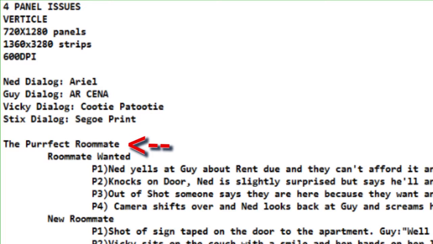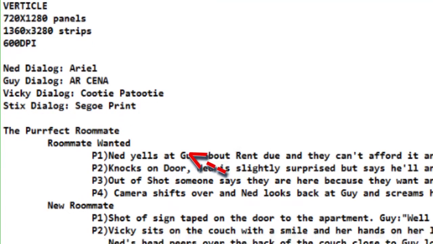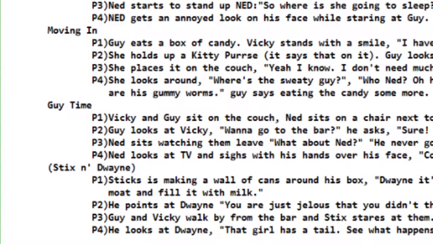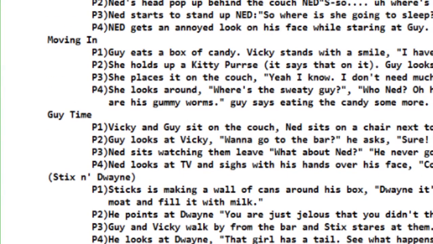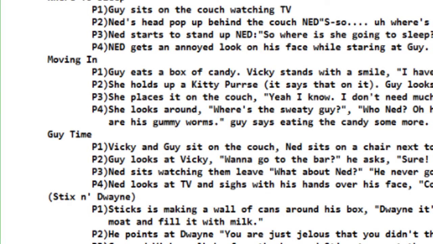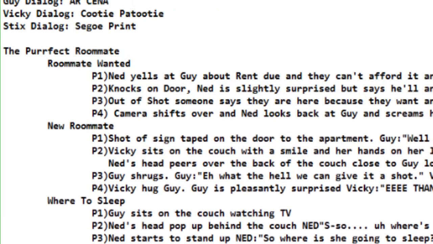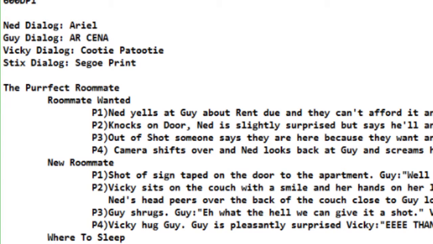Now below that, you'll see it says The Perfect Roommate, which is the name of my webcomic. This is Act 1, which is called The Perfect Roommate. Sometimes I'm not very good with titles. So you'll see that I have what kind of looks like a little outline thing, because that's how it started off. But I have, let's see, 1, 2, 3, 4, 5, 6 issues, episodes. I don't know exactly how to title it. I got that minis, and this is how it works for me.